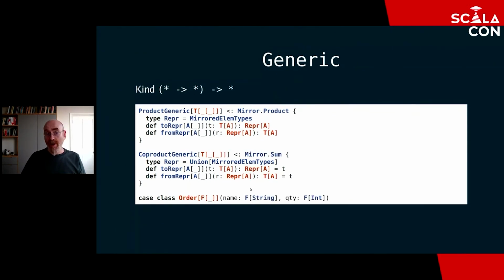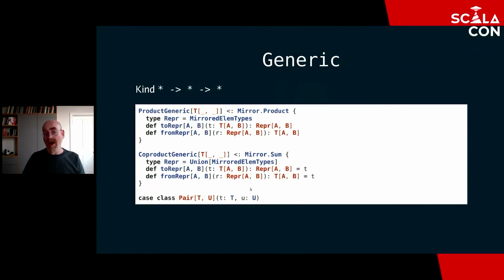Types of kind star, arrow star. So these are type classes indexed by types which themselves have higher kind type parameters. There are some really interesting examples of things like these, and you can use this to derive things like higher order functors, which allow you, for example, rather than with vanilla functors where you map a function, here you can map a natural transformation over a data type, and there are lots of very interesting things you can do with those. And then also for types of kind star, arrow star, arrow star.